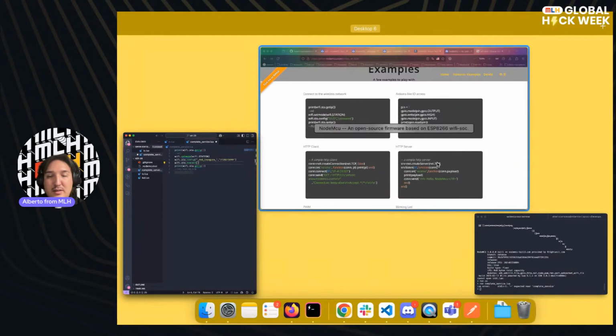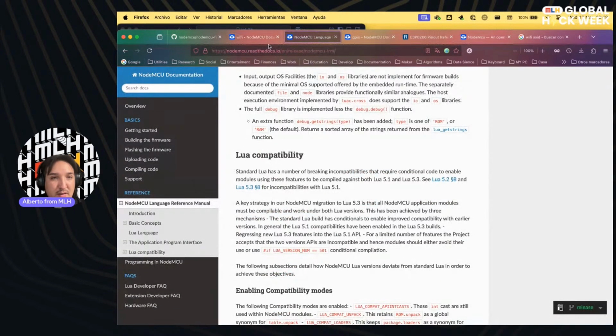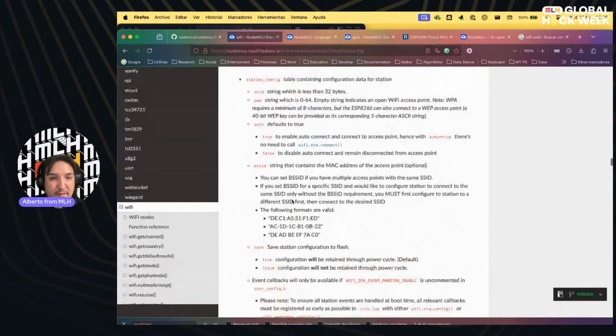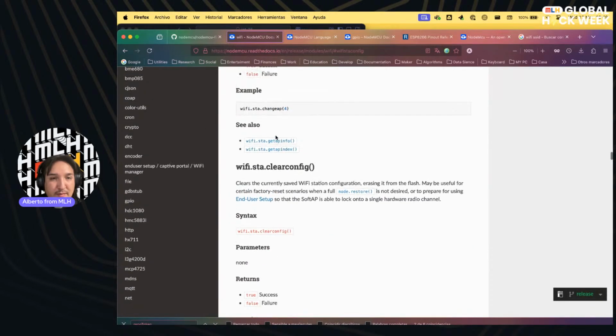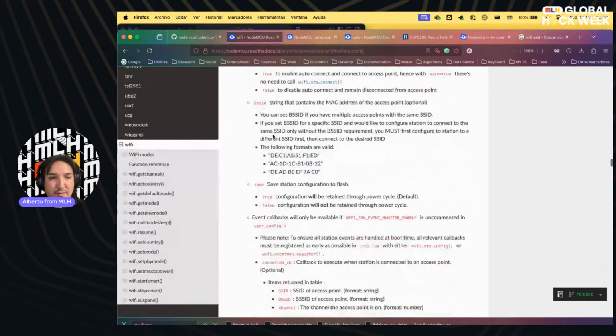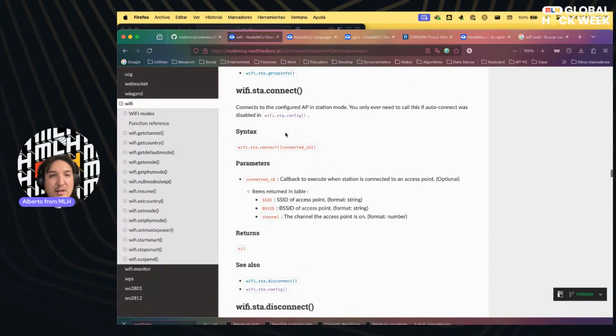Connect. Yeah, there was an option here for that. This one's connect: connects to the configured AP in station mode. You only ever need to call these if autoconnect was disabled. Oh no, so then no need to connect.